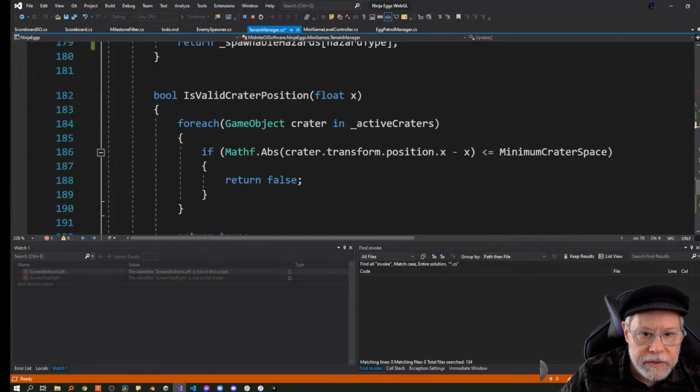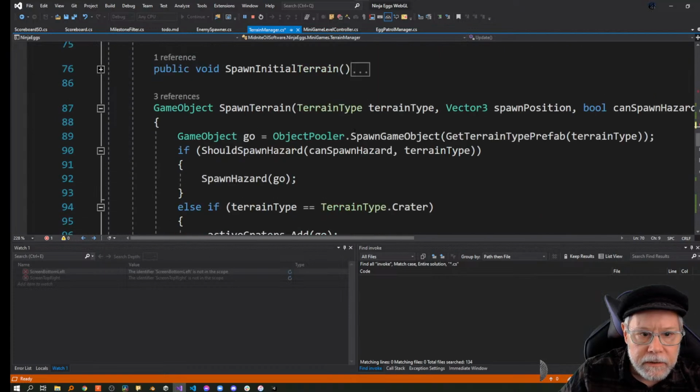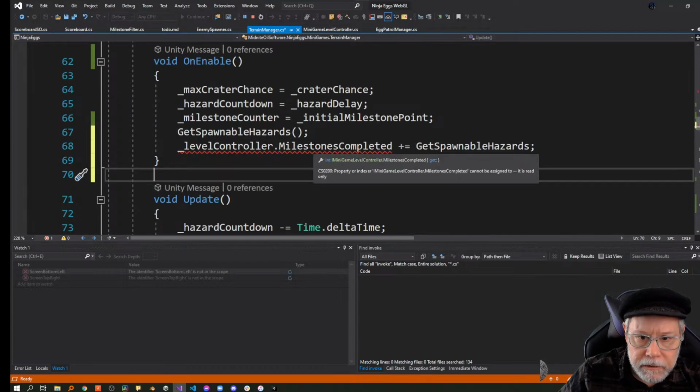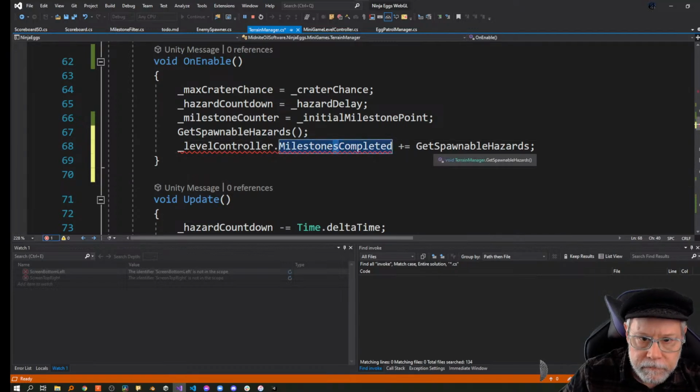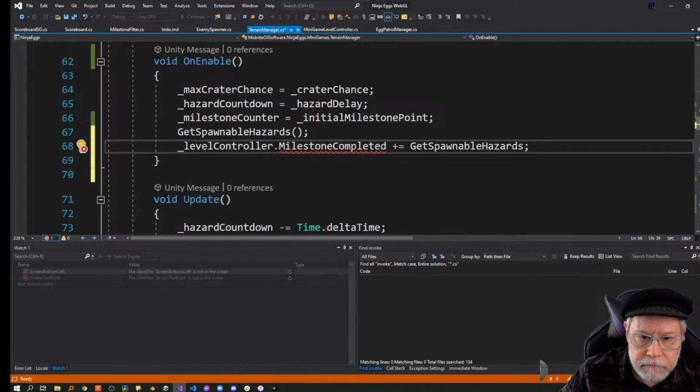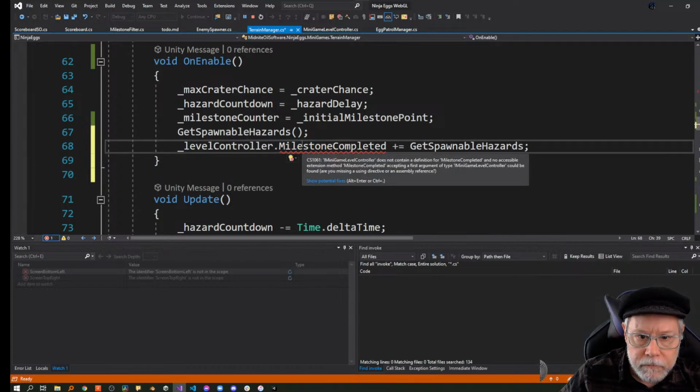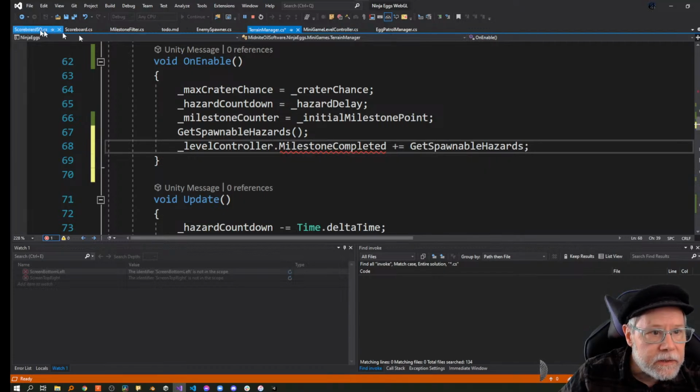Void get spawnable hazards. Oh, it's read only. I'm looking at the interface.